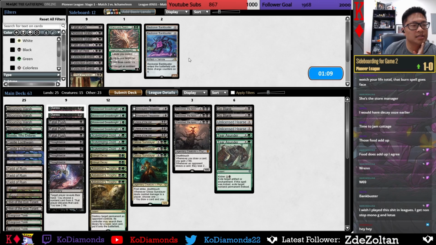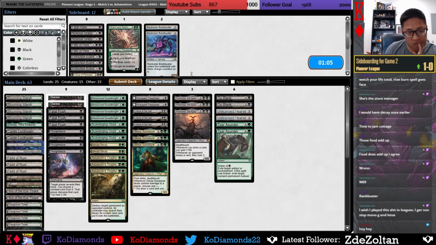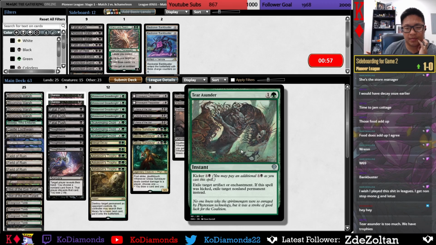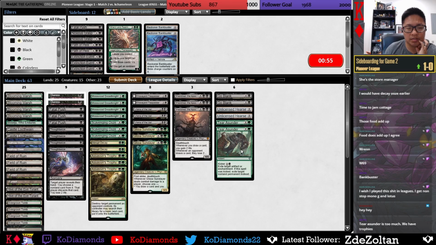I wish I played this in leagues. I got non-stop Monarch Green and Lotus. You need to play it right now, apparently. You think so? I think being able to attack cast downs and hollow ones is better.